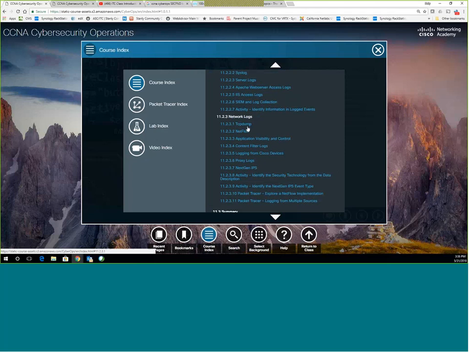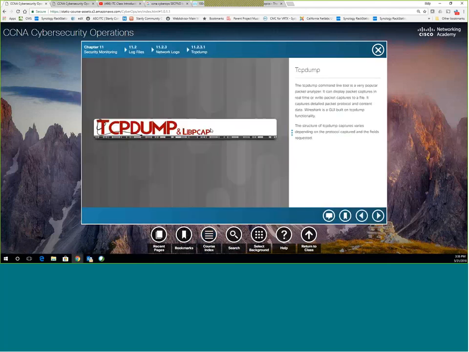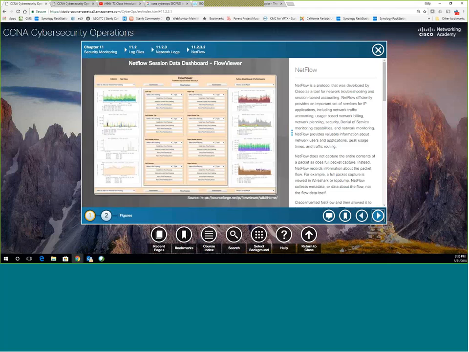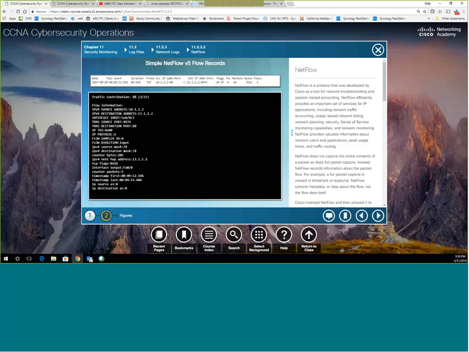Remember, when we were looking at those items and it said identify output, well, look, folks, TCP dump, you got it, NetFlow, they walk through, they start showing you different things. Look, there's a simple NetFlow version 5 flow record. If I'm not mistaken, there was an entire item on the exam about looking at the different parts of the NetFlow version 5. Oh, there it is. Okay. Yeah. All right. Well, that gives you an idea of where we're going with the class.